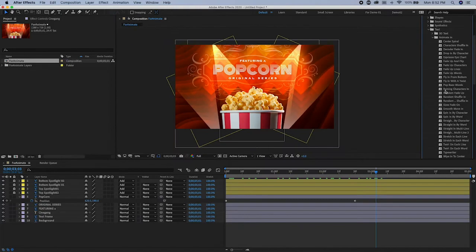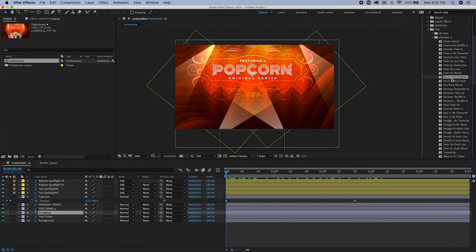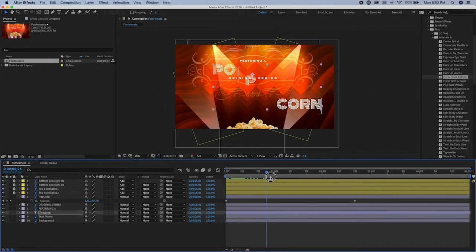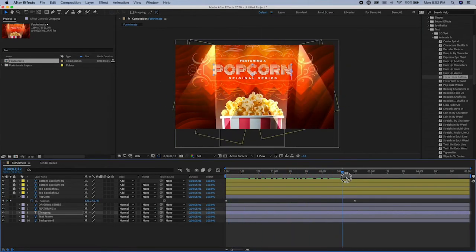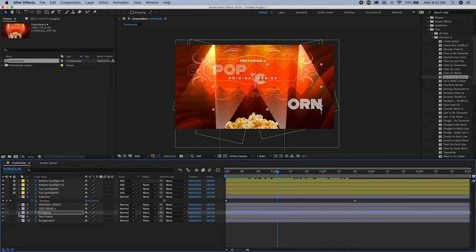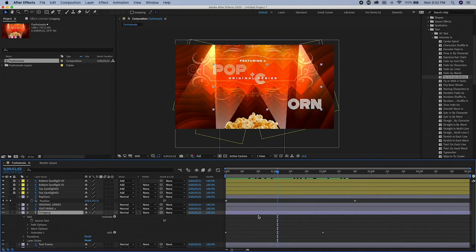To apply these effects, you just need to select your layer, for example, this one, and then pick any of the effects over here. So for example, let's click on fade upwards or fly from bottom. Let's click and drag it to our sinigang layer. So now you can see we have keyframes, and then our popcorn has a fly from the bottom animation. If you open our attributes here, you can see we have keyframes here in our text.